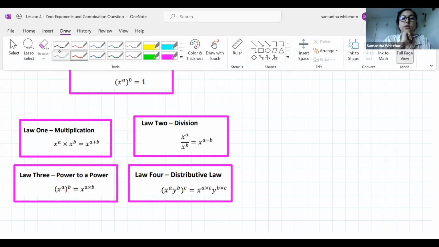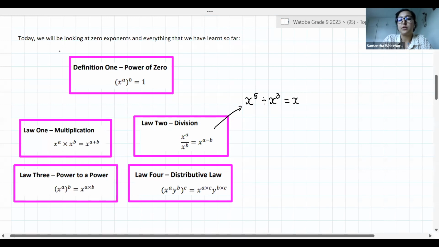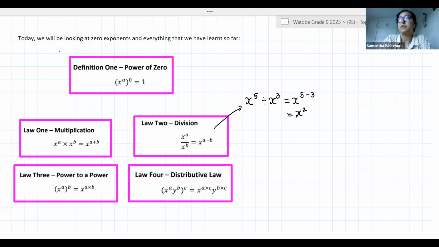Alrighty, so let's have a look at this whole 0 exponent thing. This idea of a 0 exponent comes from our second law, so our law of division. Now, the reason for that is because if we look at our law of division, and let's say, for example, we've got x to the power 5 divided by x to the power 3. We know that this law tells us that we subtract our exponents. So we take the numerator's exponent minus the denominator's exponent, and we get our simplified answer. Nice and easy, nothing stressful there. We know this. We've done this. We've practiced this. We're sorted.